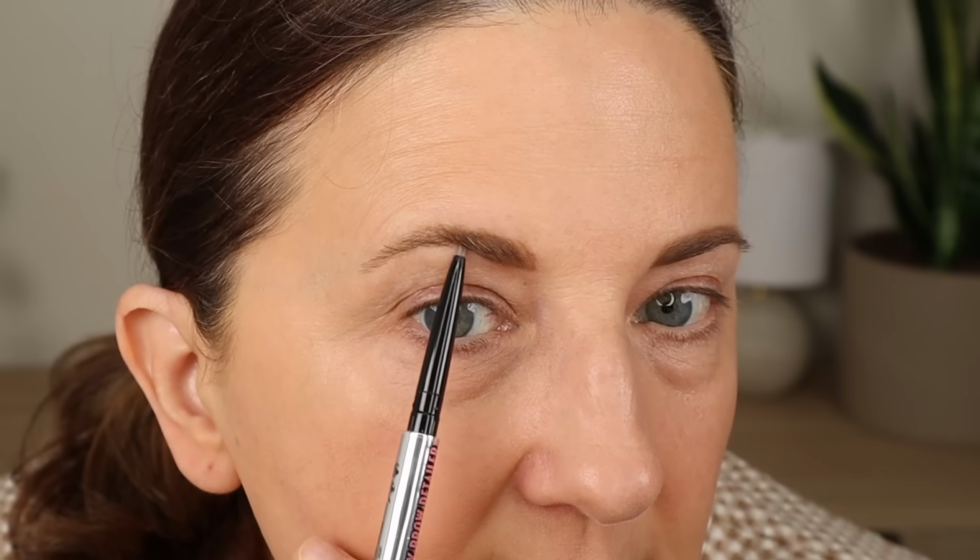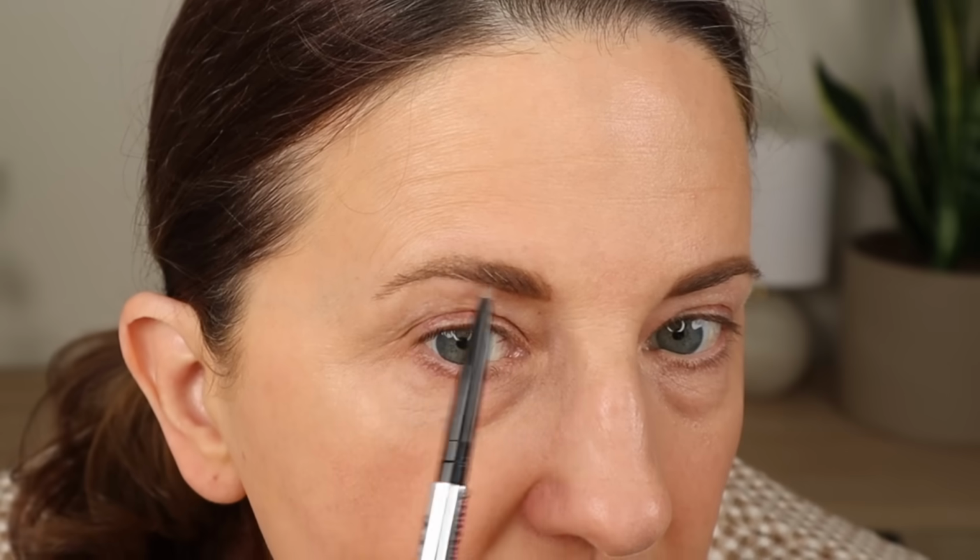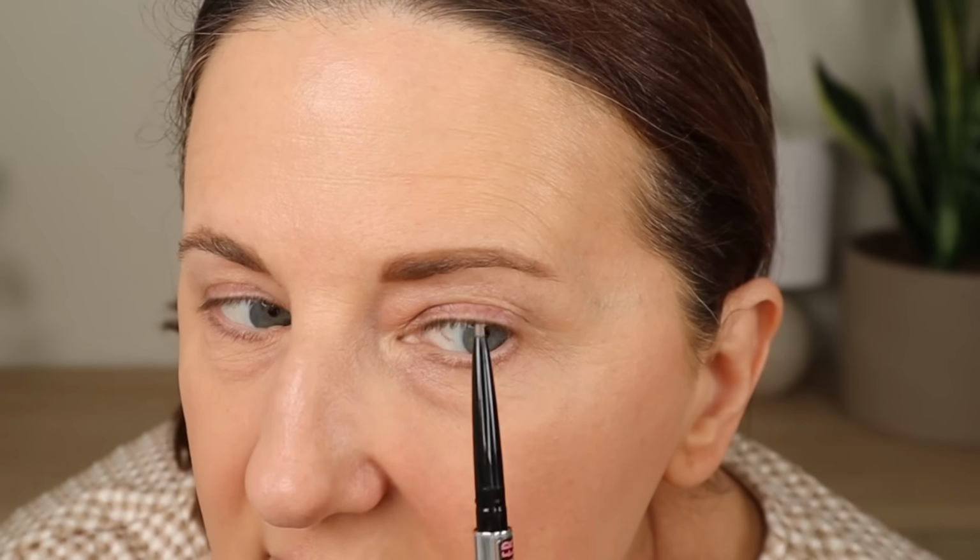All right, I want you guys to see the difference. See how right here is really patchy, like I can't get it to fill in. Like I'm trying. And then look at the left. See how it's actually on the skin itself? And this is gonna look better when I add gel. Now I have a couple of them sticking straight out now. So it's not actually doing the lamination thing at all.